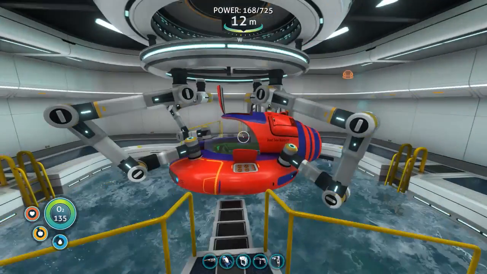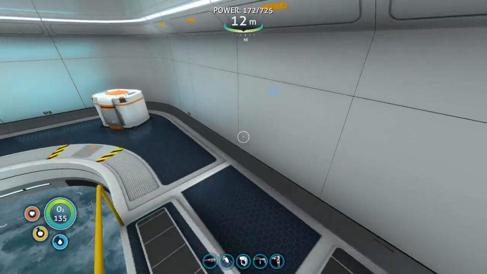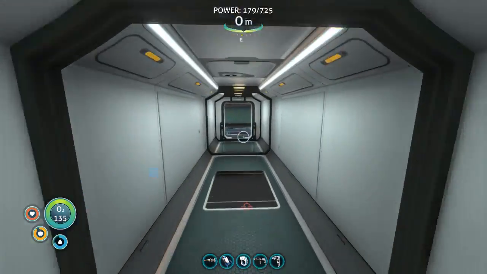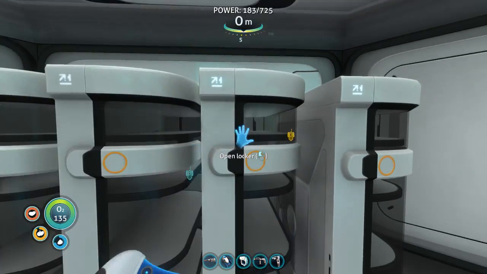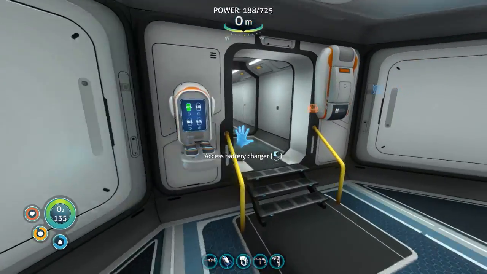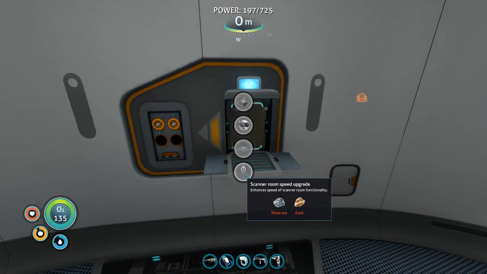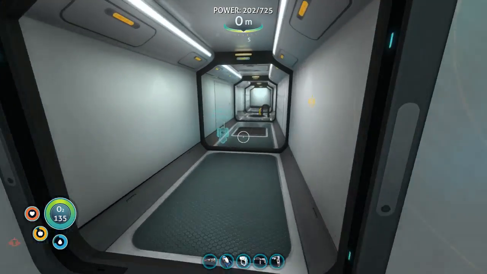Lithium. Did I have lithium in here? No, I did not. Okay, back upstairs we go. Won't take long. Won't take long. Up, and there we go. Lithium. Of course, it's all in the Cyclops. While I'm up here, I want to check and see what the range upgrade on this costs. Range upgrade. Magnetite. Okay. We'll take care of that too.